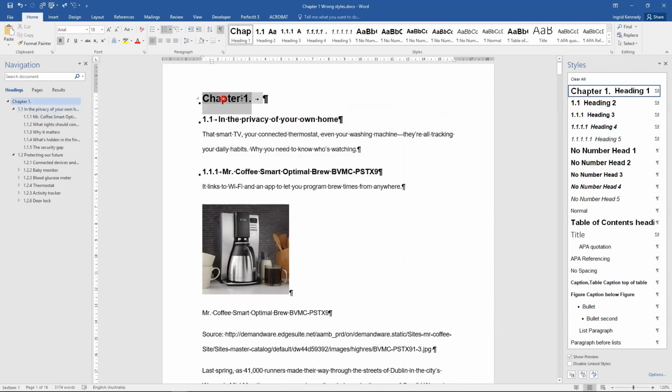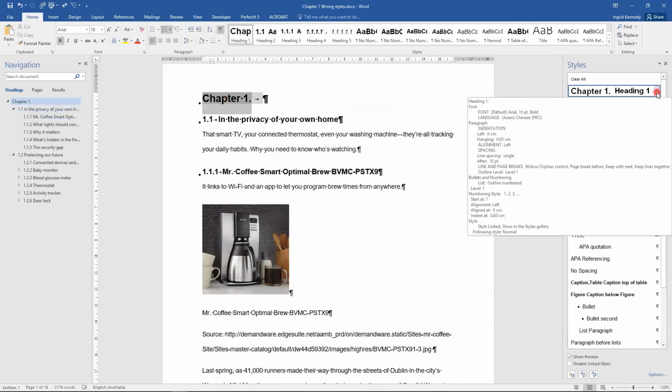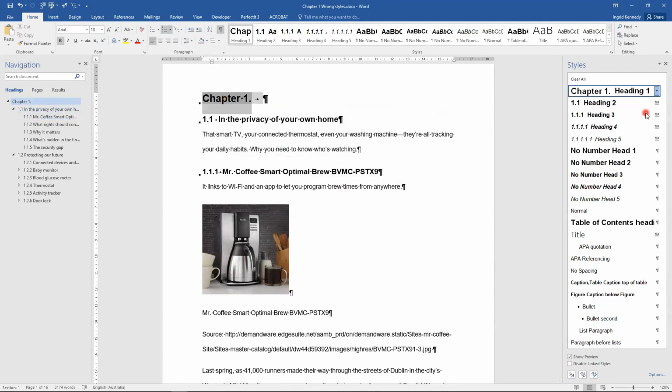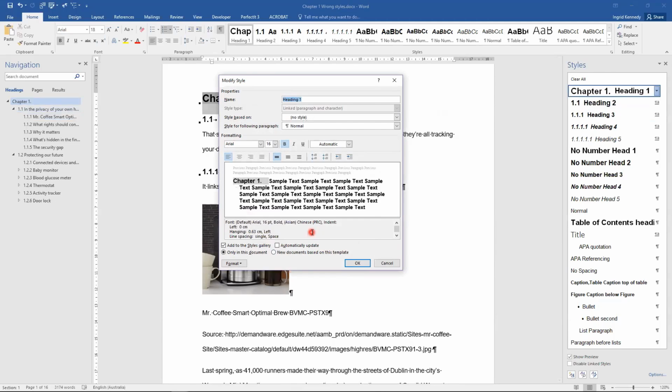So what I do is, in my chapter 1 and my heading 1, when I look at the modification of it, you can see that it says here that it's got a page break before. I embed the page break in there. I don't have to put it in. So every time I apply heading 1, click, it goes to a page break.